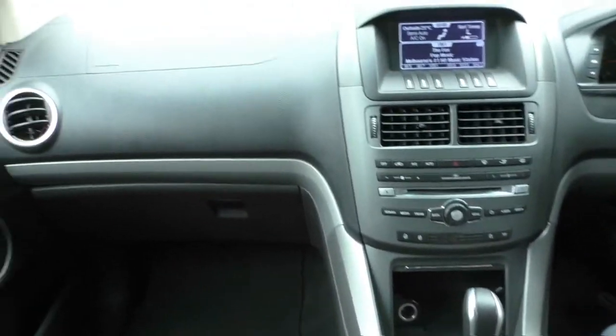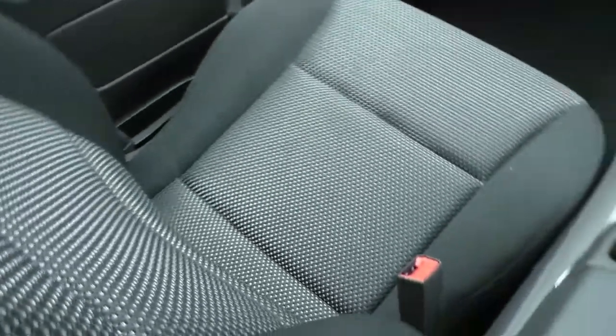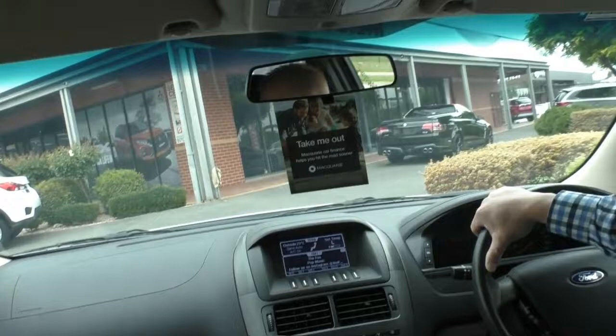Rest of the car in terms of condition, again, I'm just gonna state it once more, absolutely immaculate. Interior on the seats, no wear and tear on those. Carpet floor mats, keeping the interior clean. Plenty of room in the back there. And again, pretty much unmarked the whole way through. Even the roof lining of the car, excellent condition. Massive amount of room, comfortable seating position in the back there for the rear passengers.